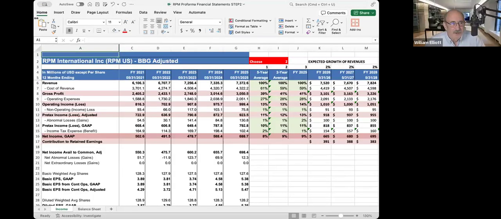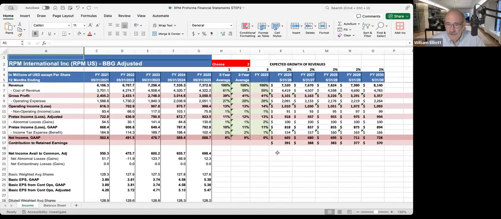I thought I was sharing the entire Excel, but obviously not. Hang on, I've got to move some things around on my screen so I can see what I'm doing. All right.